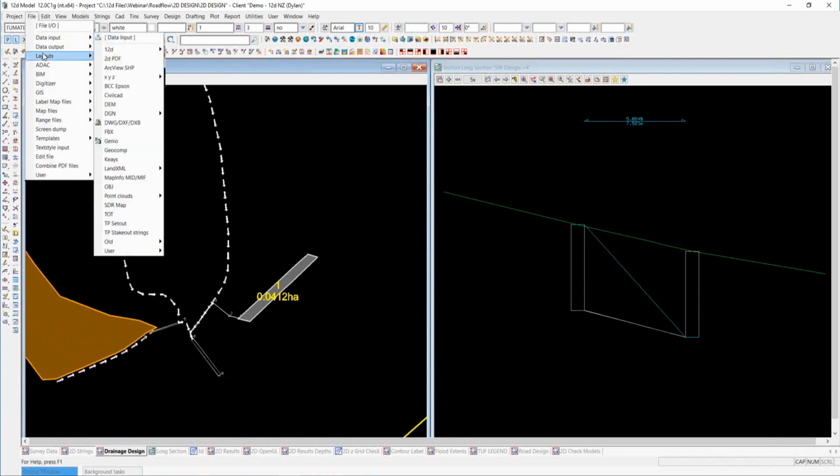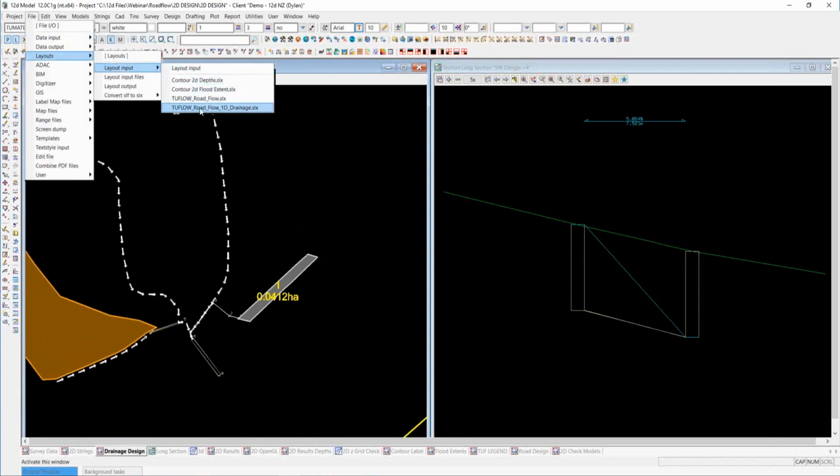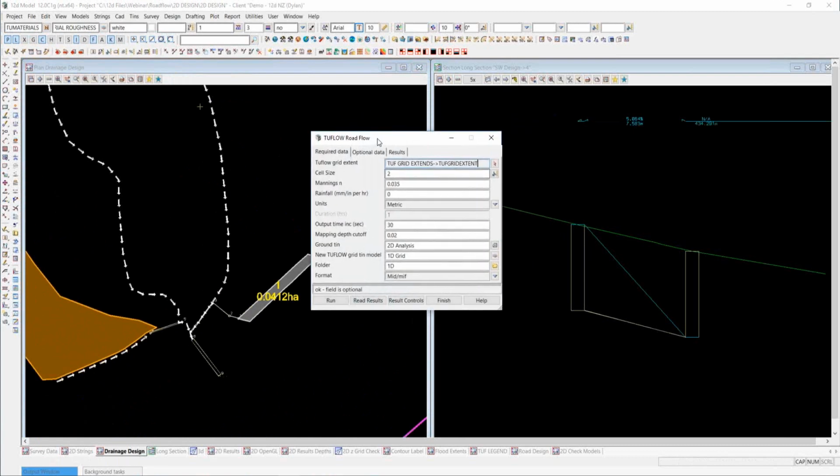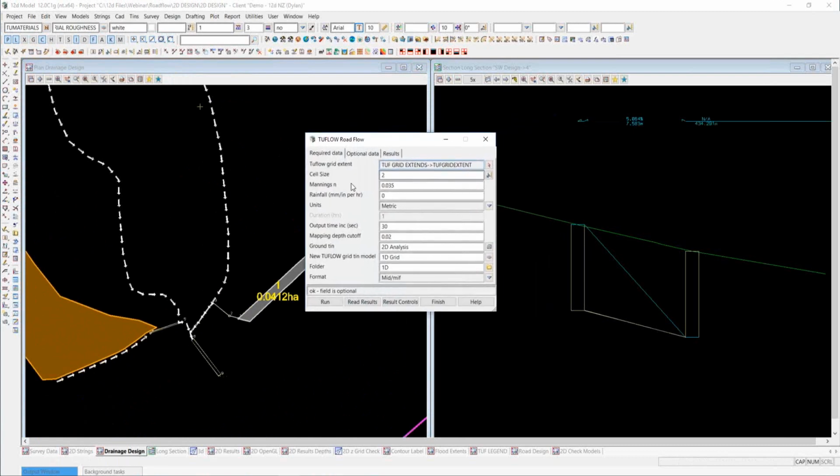I'm just going to do that via a layout input because I don't want to have to fill everything out again. Now, looking at time, we're going pretty well at the moment. So I want to do a cell size of 2. Now the cell size of 2, I previously did one with a 4 meter cell size. Doesn't mean that it's actually going to take 8 times as long to run, purely for the fact is we're not going to be doing any rainfall on grid. I've set that to 0 millimeters per hour.